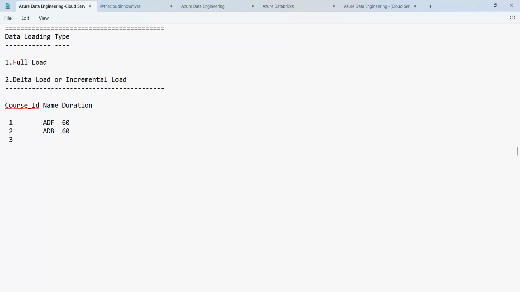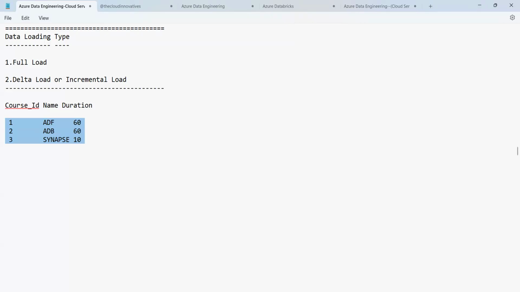And then I have a third one called Synapse, and the duration of the Synapse, let's make it 10 hours.